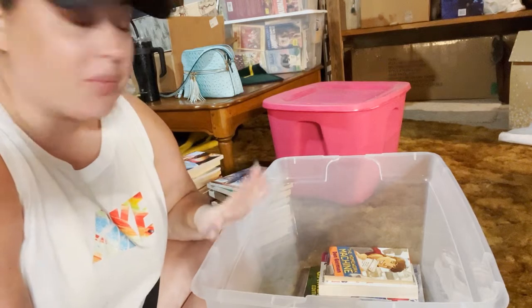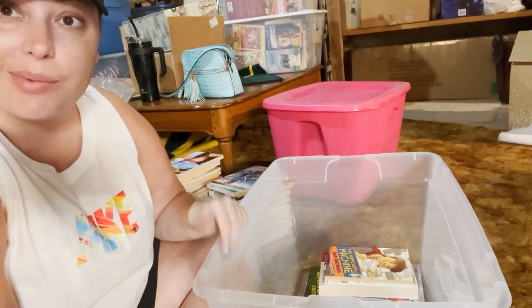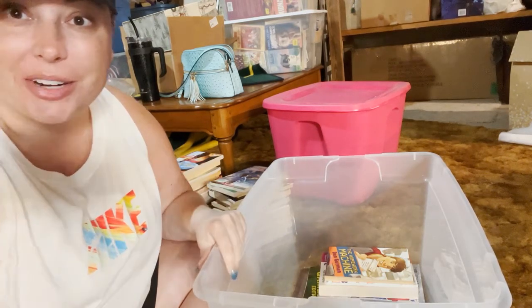Alright, that was just bucket one. I think I am going to go through some of the other buckets, and I will update you once I've got what I think I'm pulling for my coworker. So as I'm sitting here going through these piles, I texted my coworker and I said, hey, I've got 4 bins. How many books would you like? Lesson learned. Always text before you leave your house and drive to your parents' house to dig through bins, because turns out she may not need the books anymore.